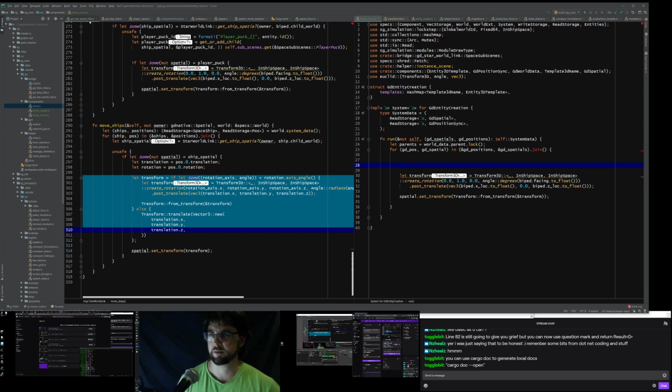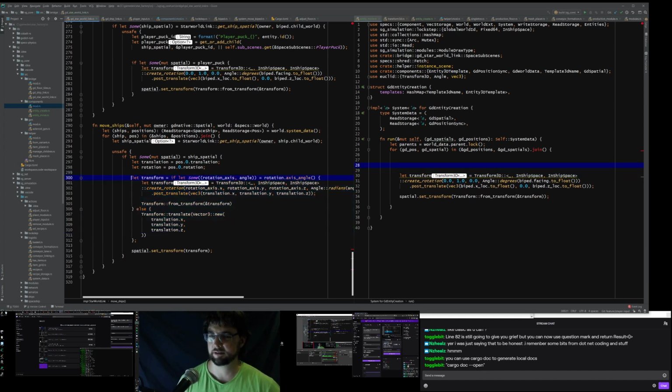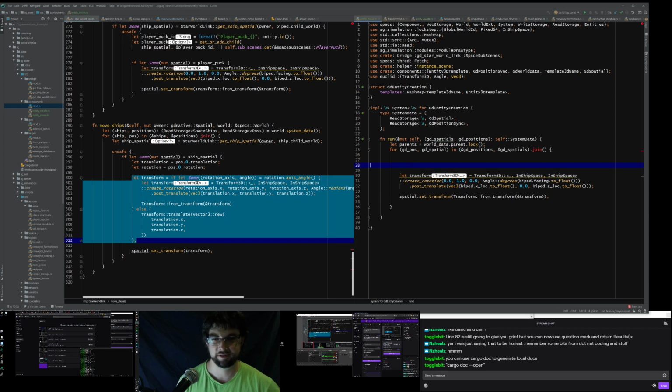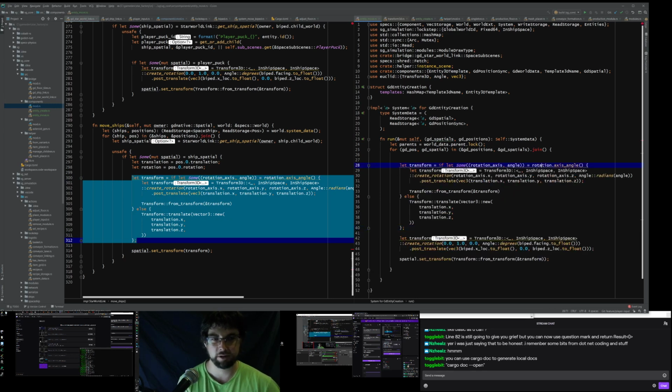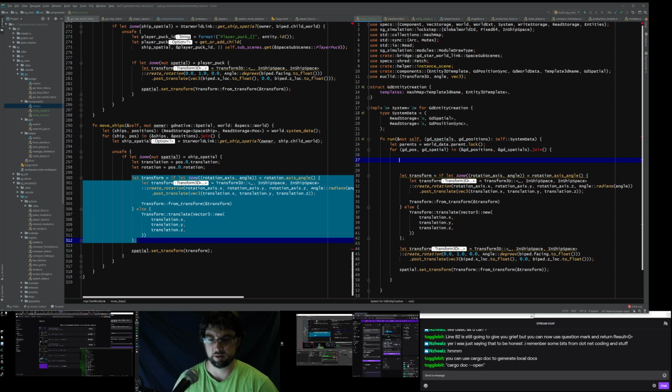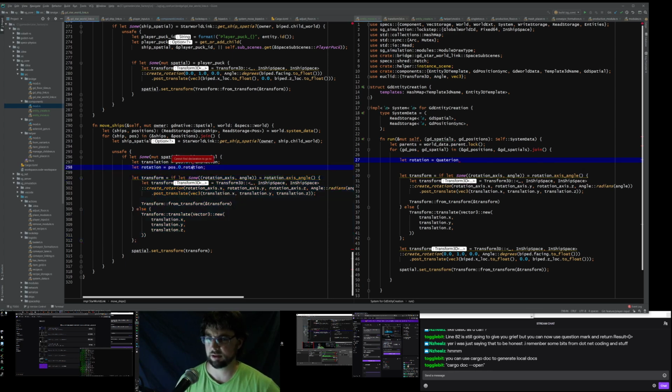Let me show you this code for managing quaternions that I whipped up earlier. So if we've got a rotation, we're going to say let rotation equal, it's the same as this rotation here, which was a quaternion of some kind, like a unit quaternion. It's not helping me very much.